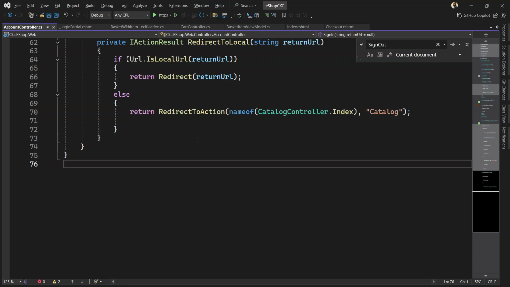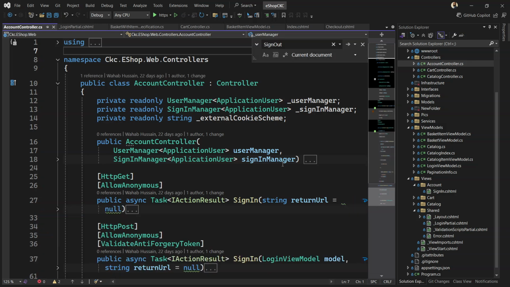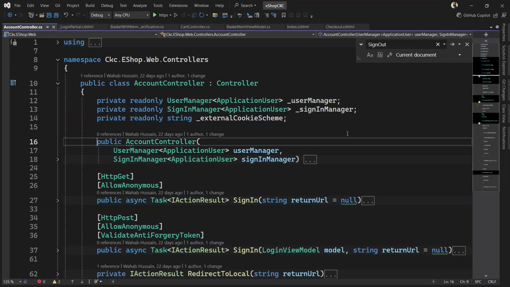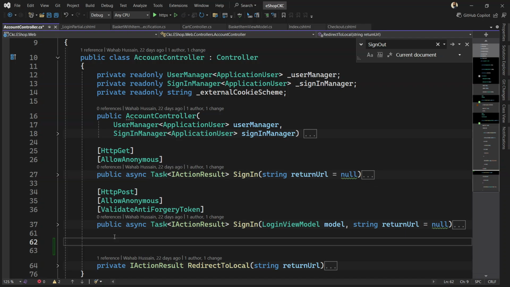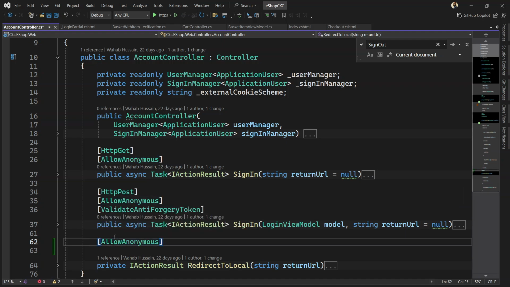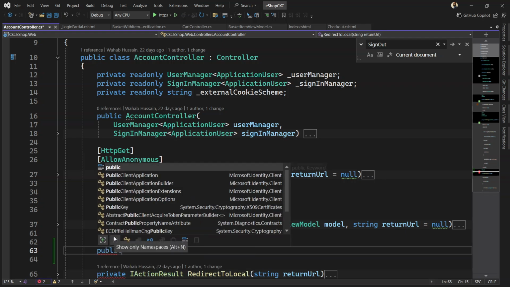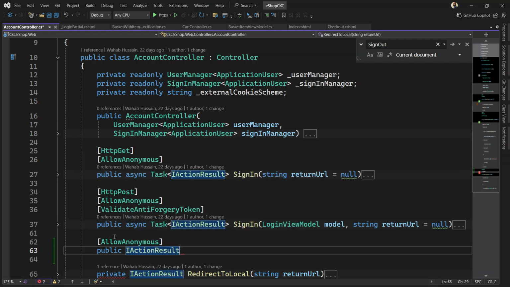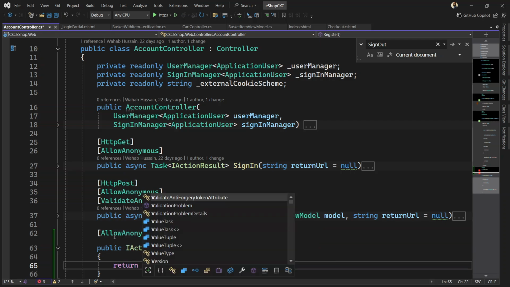If you can recall, we have created all these identity related things inside the account controller. So let me open the account controller and collapse the rest of the things. We do have the sign in actions, but now we are going to implement a register action. Let's start with AllowAnonymous. As you might already know, it will allow the action to be accessed while the user is unauthenticated, because as of now we are expecting the user is not yet authenticated. Then a public IActionResult, and we are going to name this the Register action, and we are going to return a view.